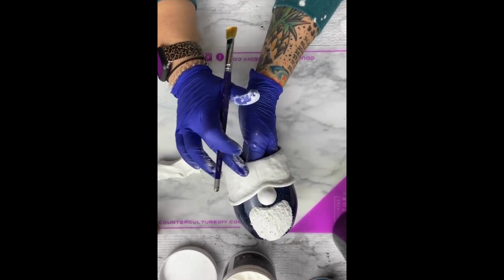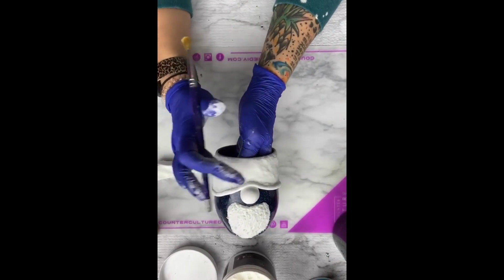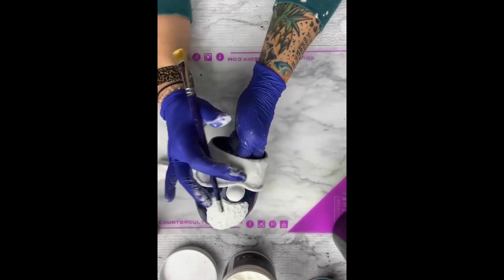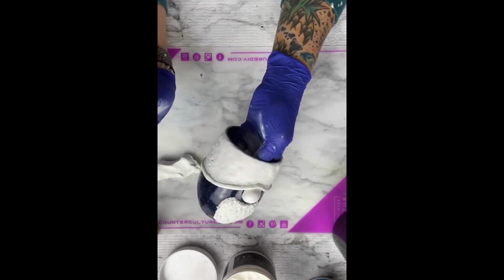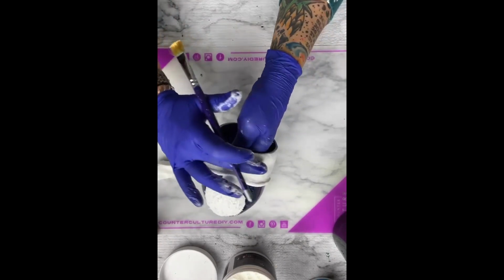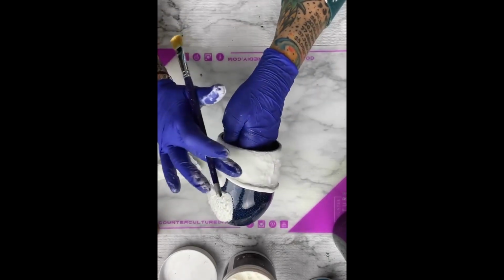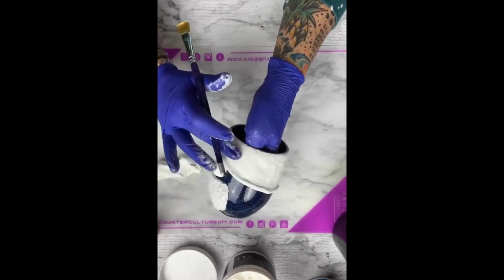There's no right or wrong way to do these. And I'm not really particular about getting it completely even or flat. I like the texture look to it. So I don't worry about smoothing it down. But you guys can see as I'm rubbing this, see how smooth that's getting? And all I'm doing is taking the same gloves that I mixed and just gently rubbing over it. So you can get it as smooth as you want, or you can leave it as textured as you want.